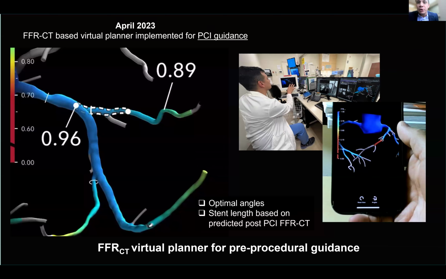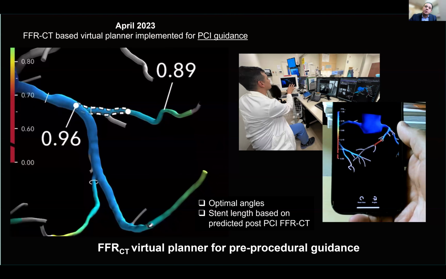Now, pending that trial, many of us have taken the initiative to incorporate CT into our practice. And why is that? Well, it's because I think it's really hard to ignore that there are increasingly facile software and technologies that can be brought to the cath lab to facilitate PCI planning. Our journey for doing this in the cath lab started in April of 2023 when we started using the virtual PCI planner using the FFRCT platform. And I think it's an important metric, going back to Dr. O'Neill. He really talked about this from a diagnostic perspective, as the gatekeeper of the cath lab.